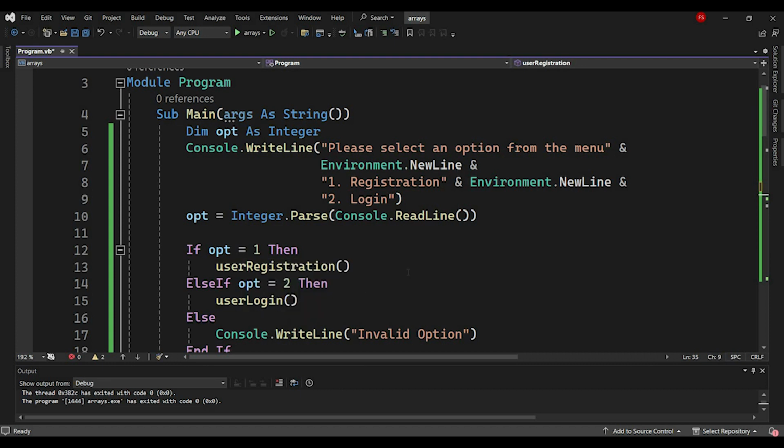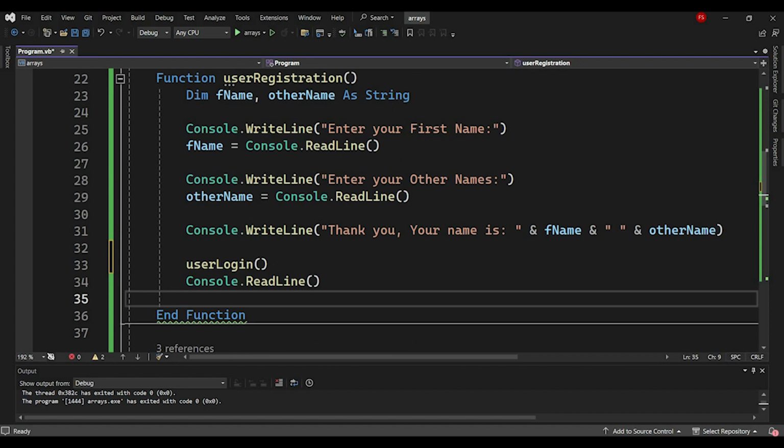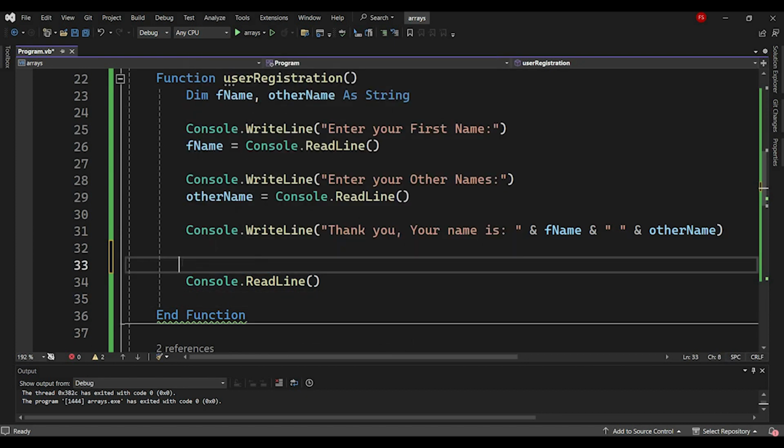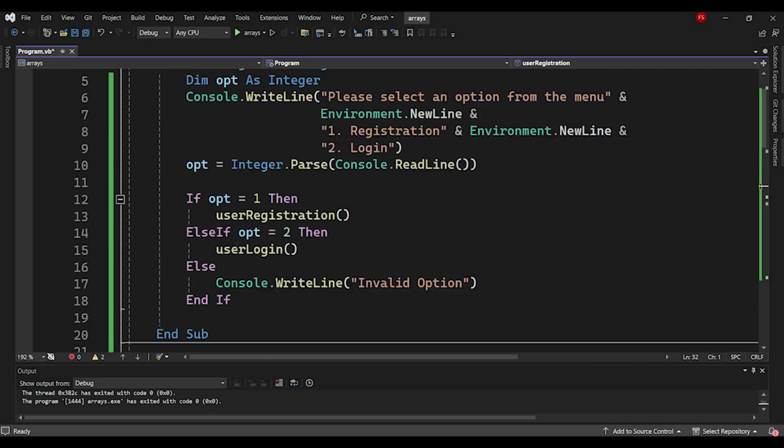So at the end of the day, when you are done, it will load up the menu again. I think that one will be fine, because you might not want to do the registration or something. So as soon as you are done with that message, the menu should pop up again for you to select which one you want to do.